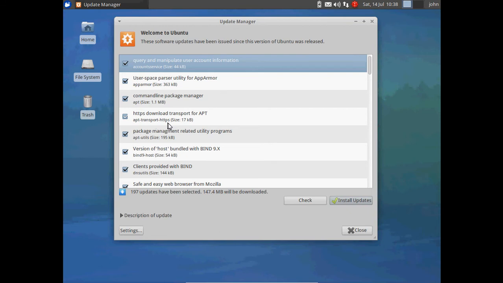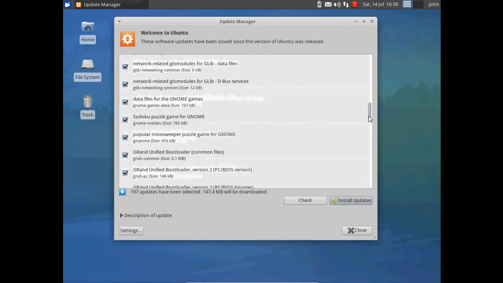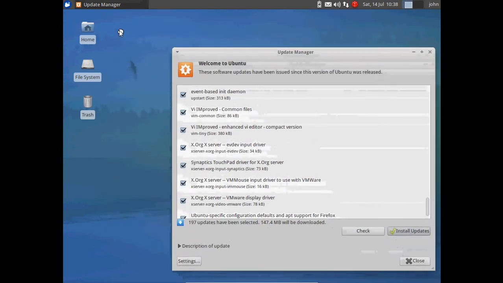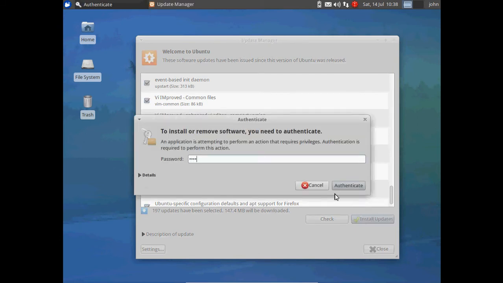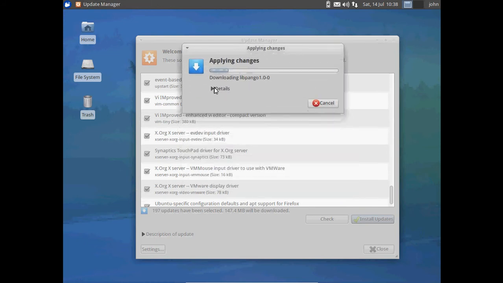So apt transport. Now I'm going to discuss apt later. That is very important. And the command line package manager. This is apt. This is the transport download, the utilities built inside of it. This is all important. The nice part about Linux is most stable distributions, you pretty much don't have to worry about what's going on. There's a ton of updates here, 147 megs that are going to be downloaded, but realistically, we can say install updates. Now, I think a nice part about their installation manager in all the Ubuntu-based distributions is that a lot of people don't really understand what's happening.